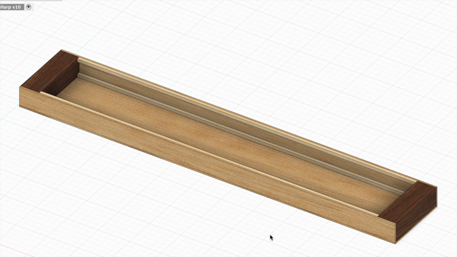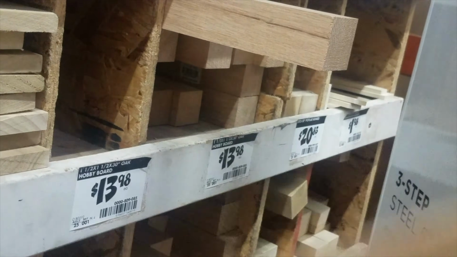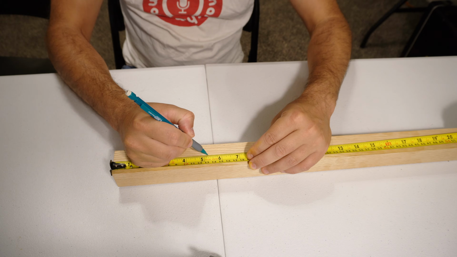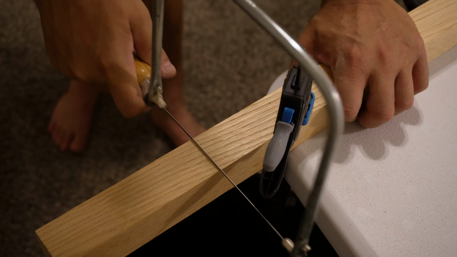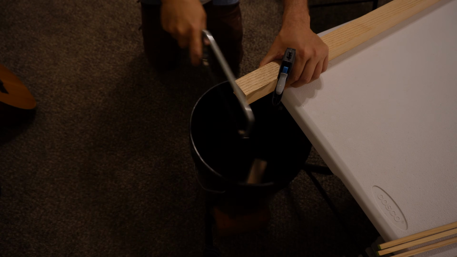So now I'm going to work on assembling the bottom box part of the instrument, and I'm going to focus in on these 2 hardwood blocks at the end here. And I got this big piece of oak square section at the hardware store. And I need these 2 pieces to be exactly the same length as one another. So I started out by cutting one piece a little bit longer than I needed. And I'm just using this cheap little coping saw to cut this.